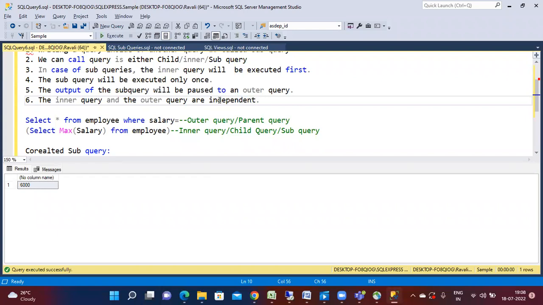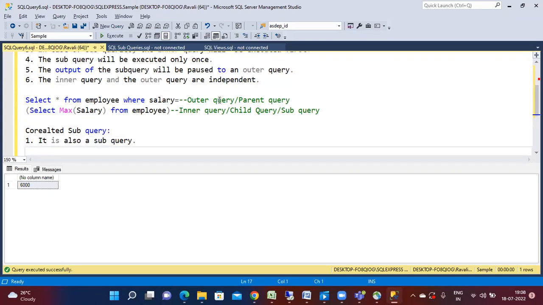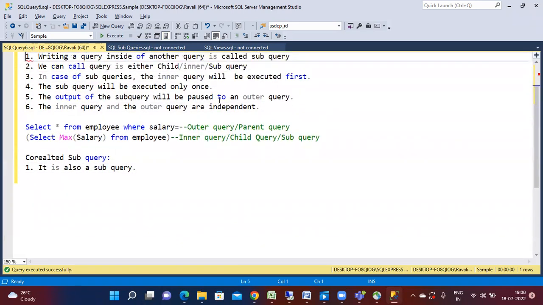When it comes to correlated subquery, it is also a subquery. And what is the second point we have written here? In case of subquery, what will be executed first? The inner query will be executed first.